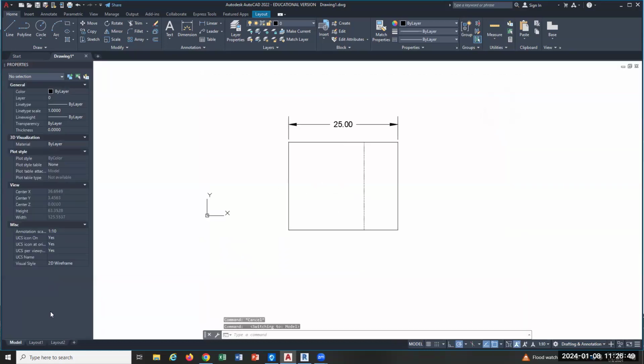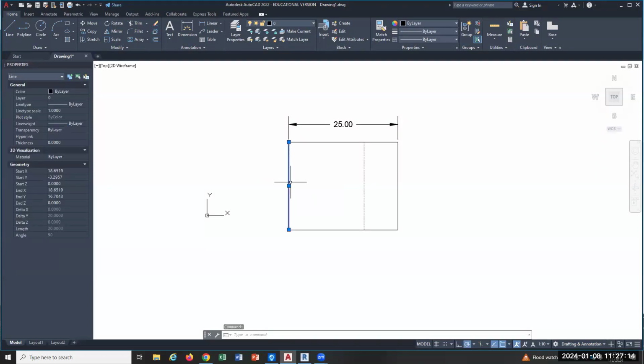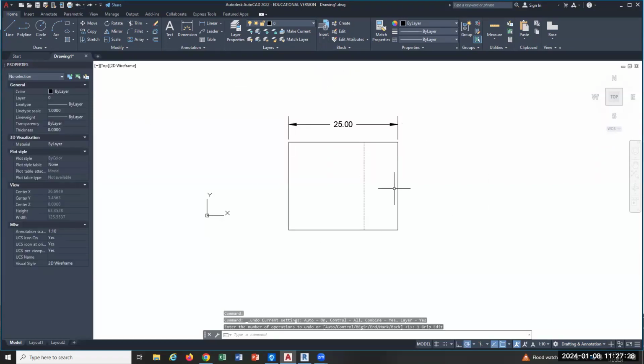Model space. Yep. Dimension it here because that keeps it associated with the model. If you do it in layout in paper space, then your dimensions are in paper and your model's in model, and it looks good, but as soon as something gets moved, it's like way messed up. So it's just bad. It works, but it's bad practice. And it's not adjustable. Like this, I could actually move this over, like make some kind of adjustment, and the dimension is tagged to it. So it's going to make those changes with it. Model and paper can't do that. So it's definitely better to put it in model space.